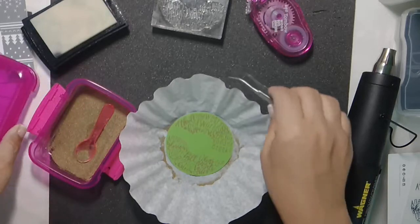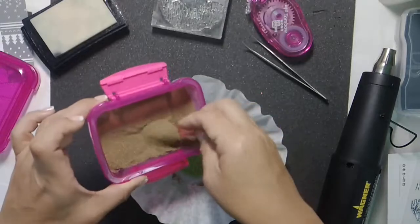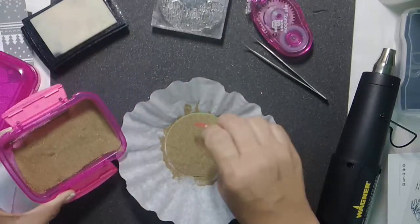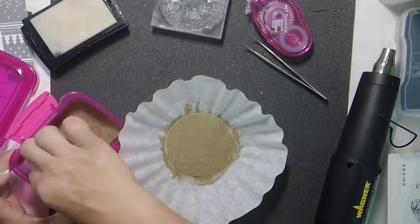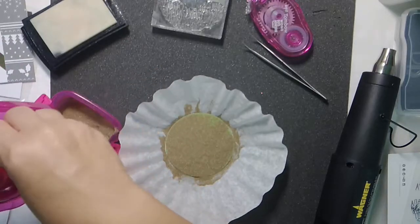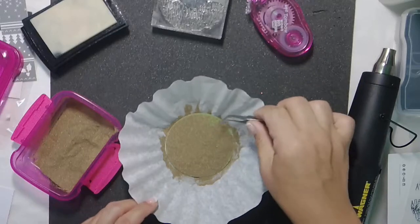Isn't that pretty? Then I'm going to do another sprinkle to get a really nice coating. And then, of course, we're going to dump it back in this little Sistema container that holds my embossing powder.